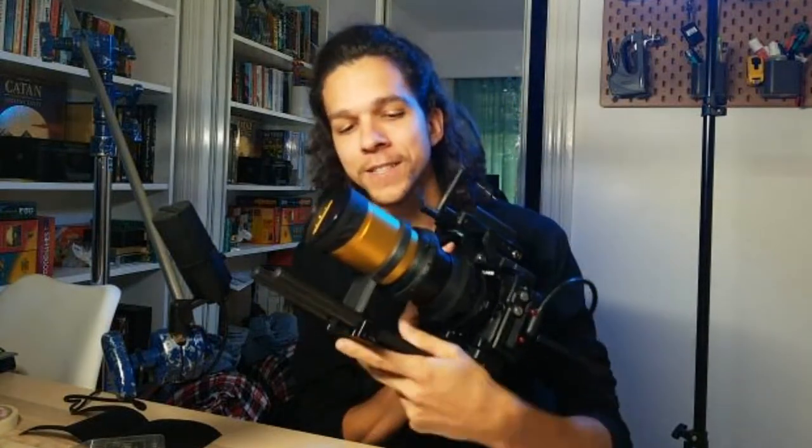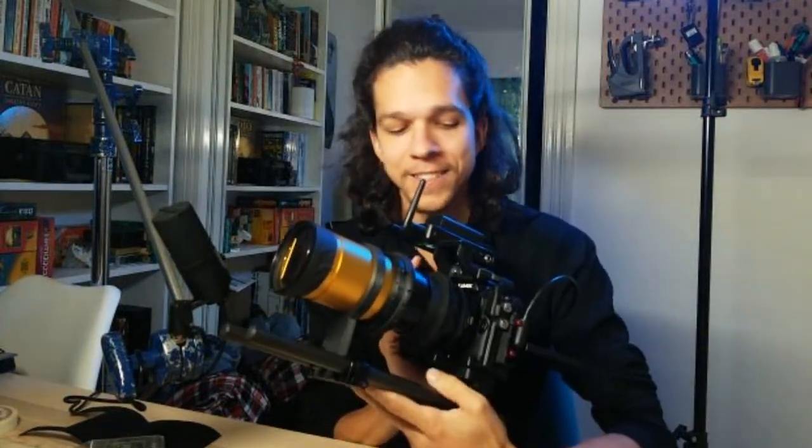We kind of rushed putting this thing together this morning, and I don't know if it shows, but we're all very riled up. And when I say we all, I mean Blake, who's usually in the mirror right there, and me. Today we are going to do something that I've never done before, which is we're going to take this Schneider Cinelux and open it up and try to reduce internal reflections by using a flocking material.